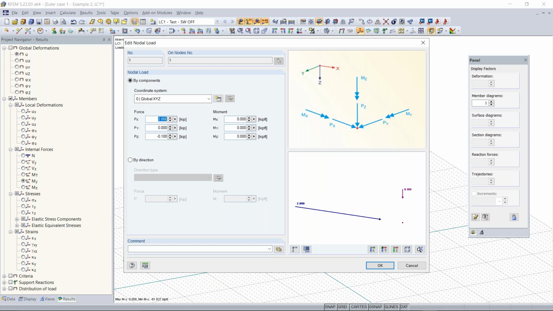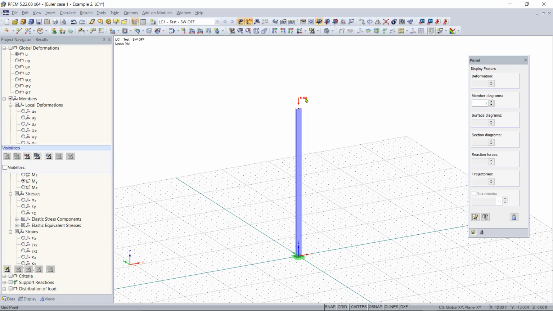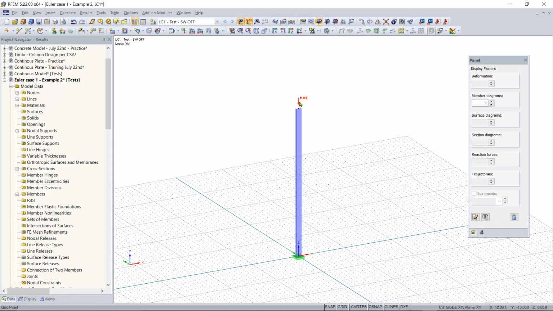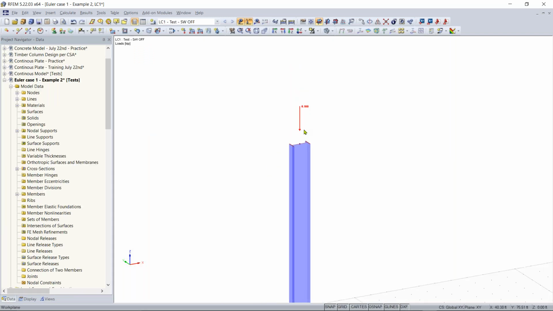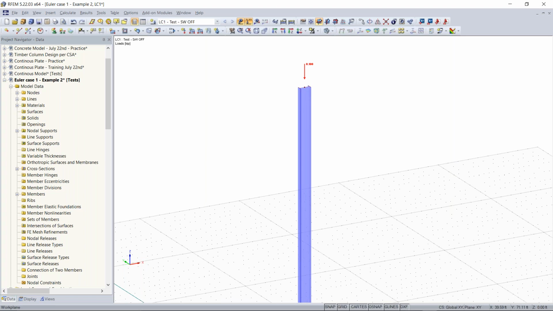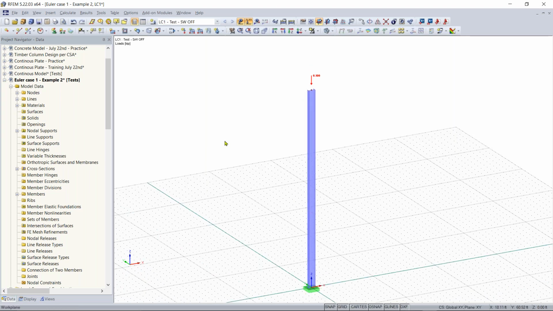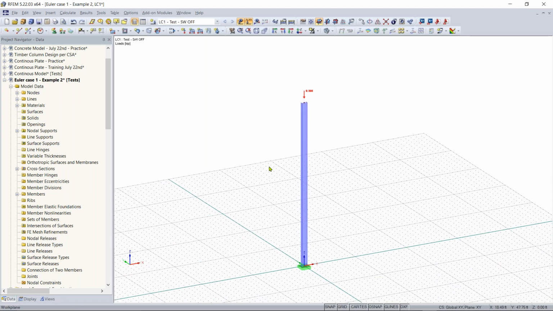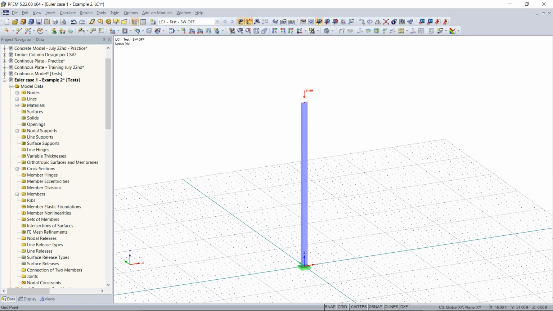And I'm going to turn off this. I don't want a lateral load. I just want to have this negative axial load. I'll click OK. And then you will see our load changed. And once that's changed, the only reason I changed this is just so we can make this structure completely stable.